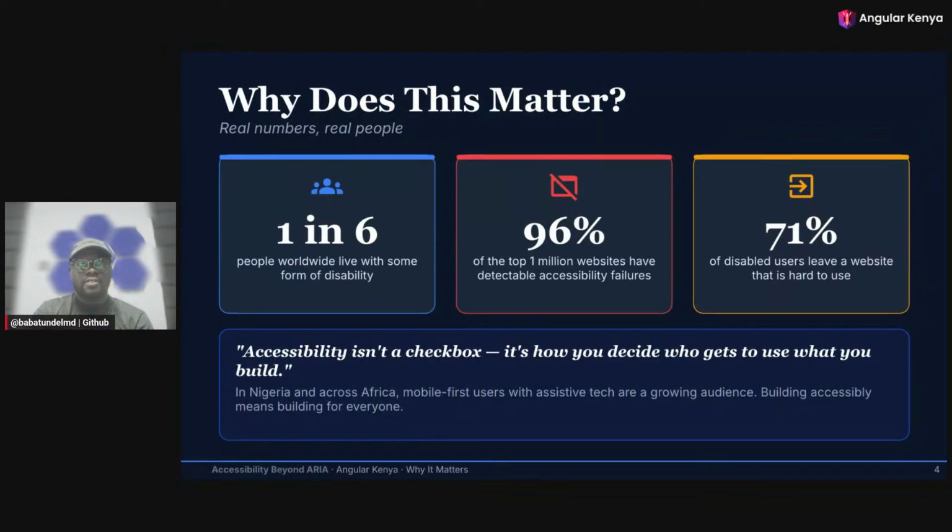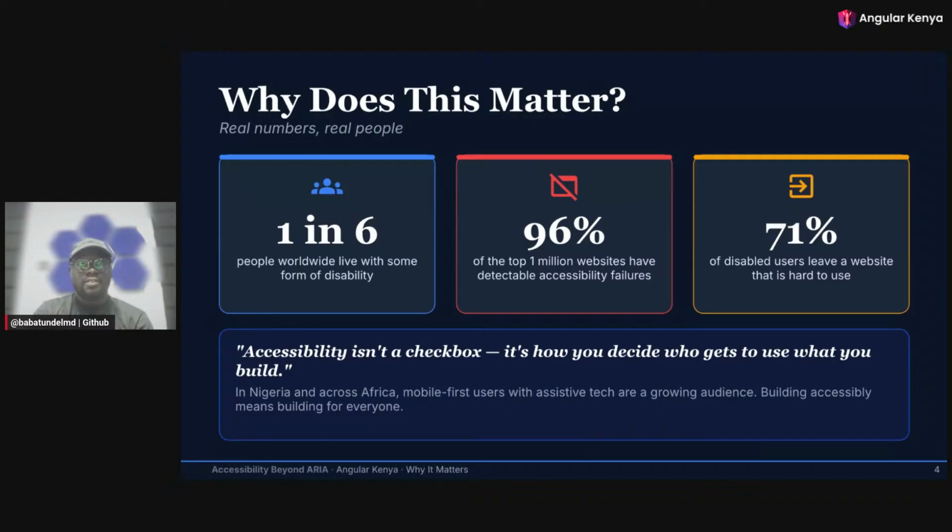So one question people ask is, why does it matter? If you look at the stats here on the screen, 1 in 6 people worldwide live with some form of disability. 96% of the top 1 million websites have detectable accessibility failures.